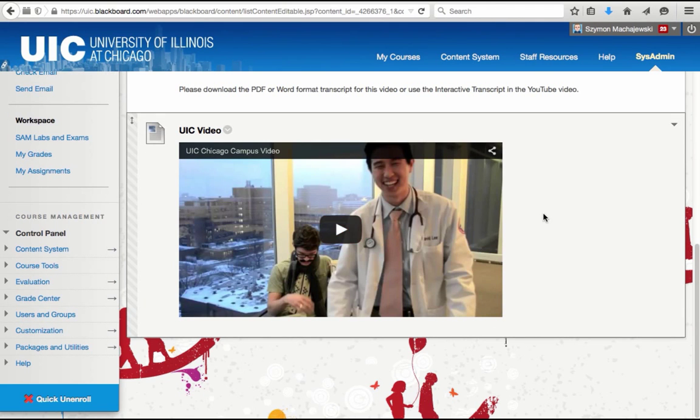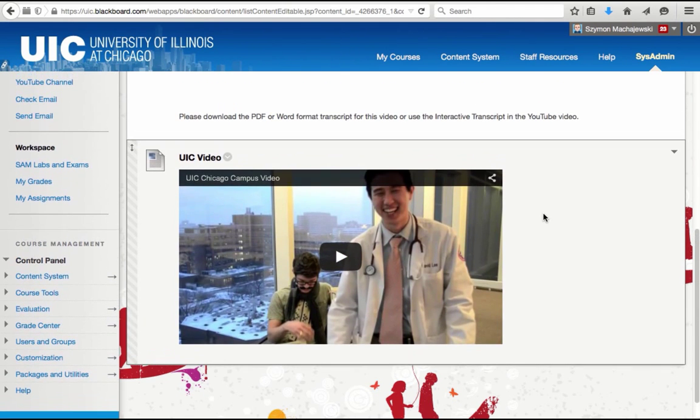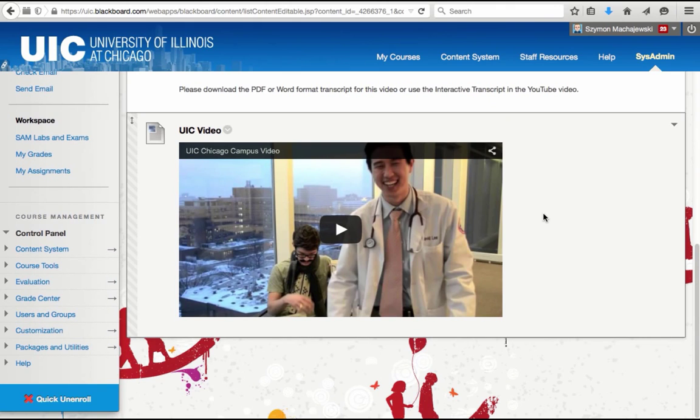My browser is set to automatically not enable flash, so that's why that message was there. So we have now a nicely embedded video. We can add additional text around it and further customize it. So this is how you can embed videos without using the Mashup or the Video Everywhere feature.